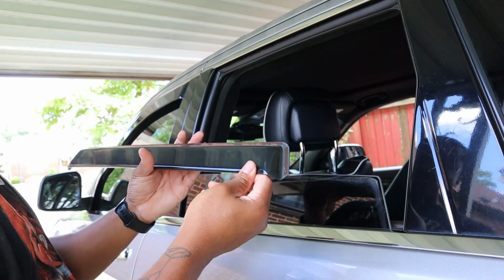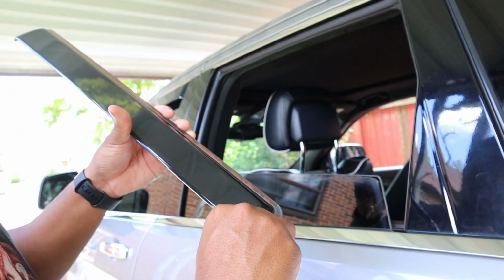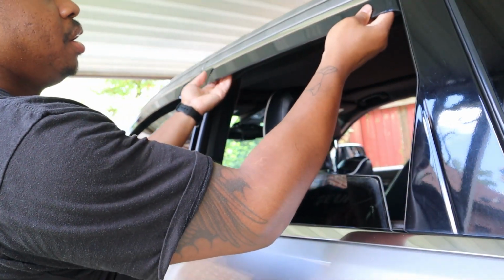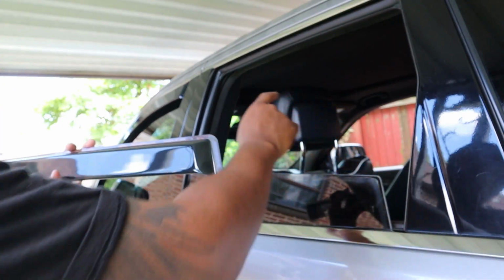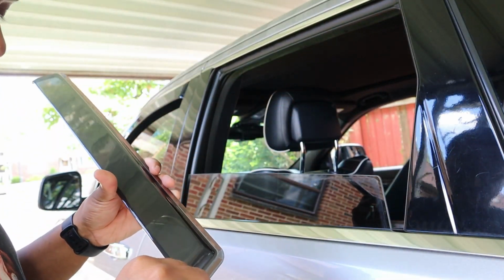So for this side, we're going to do the exact same thing. Just go ahead and peel off this complete thing. Well, actually, before we do that, always do your fitment check. And then looks good. And you can make sure you're good because this has a little slant here. This is kind of curved and square. This one has a slant. But anyways, let's go ahead.